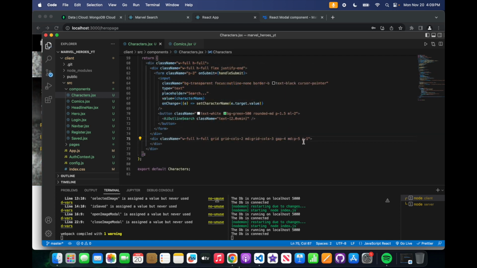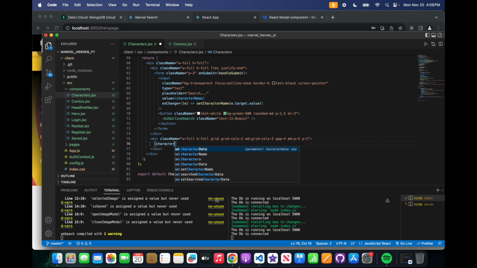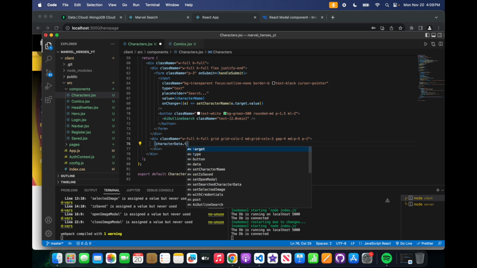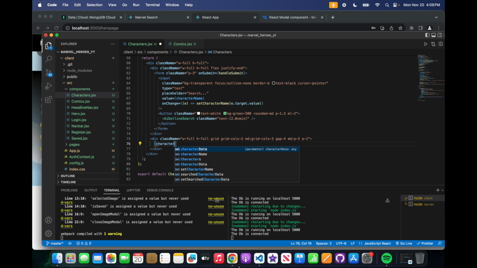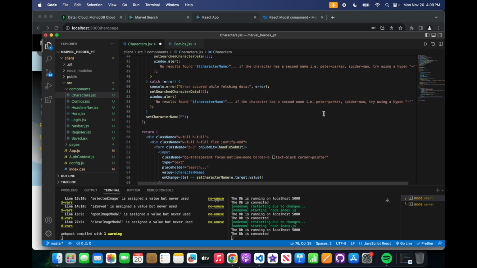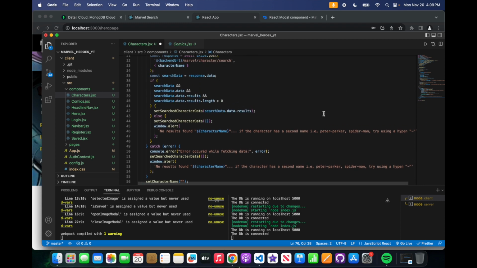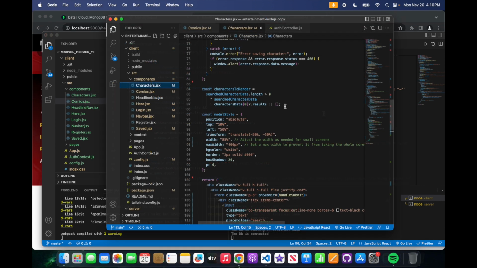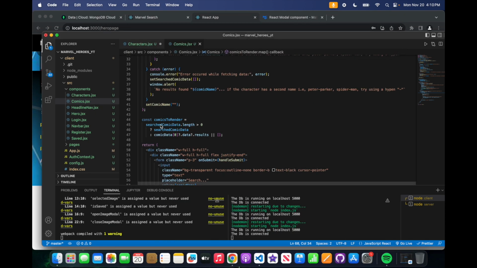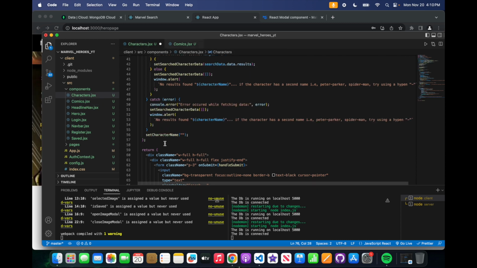Okay, so we have this. Now we can say character.characters to render. Hold up, did we do that here? Search. Okay, so we're just gonna pick this up, and it's gonna be the same thing as comics to render. We're just gonna change these to fit characters, but rather than typing all that out, I'm gonna paste it here.